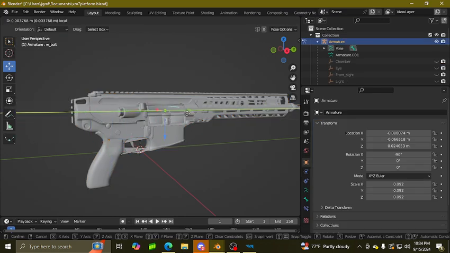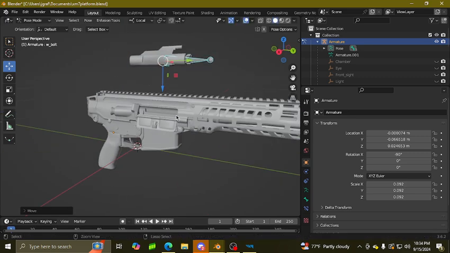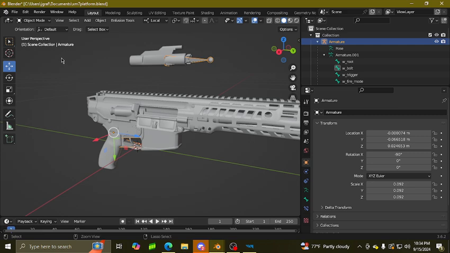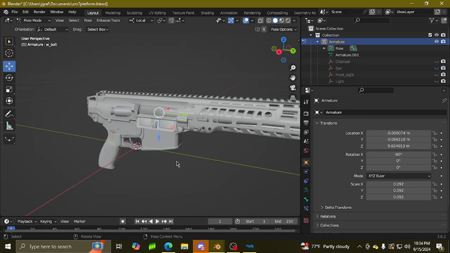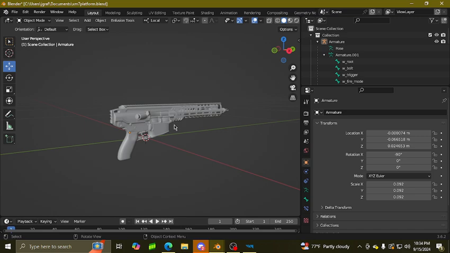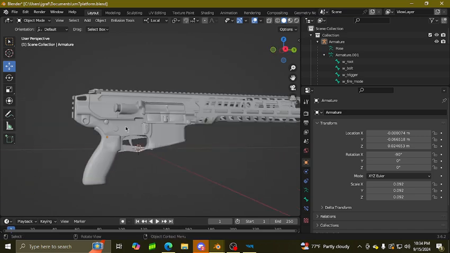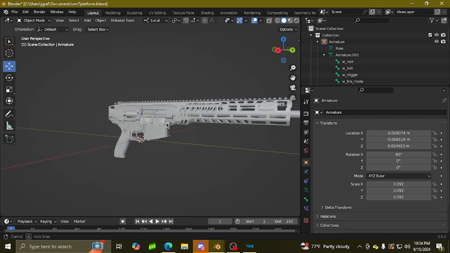now as you see, I can move the bolt. The bolt follows me around wherever I go. Bada bing, bada boom. Then when I exit pose mode, it stays. Back, back, and back. So we have our bolt linked up. Our trigger doesn't really matter, and this doesn't really matter. Again, if you want to animate this stuff, I would recommend doing that from scratch. There is a tutorial on how to do that.